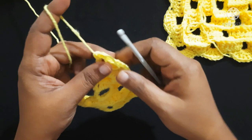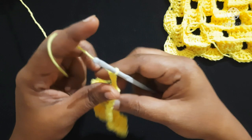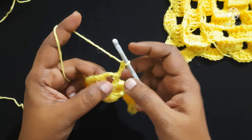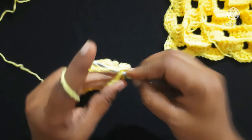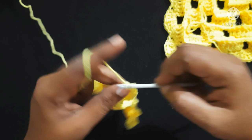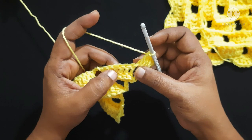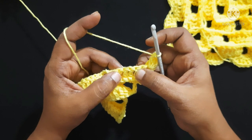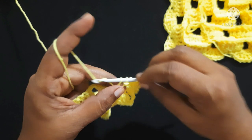For next round, do chain 3. 1, 2, 3. Turn your work. Do 7 double crochet in this chain 3 space. 1, 2, 3, 4, 5, 6, 7. Do single crochet in the 4th double crochet. 1, 2, 3, 4. So you are going to do a single crochet.